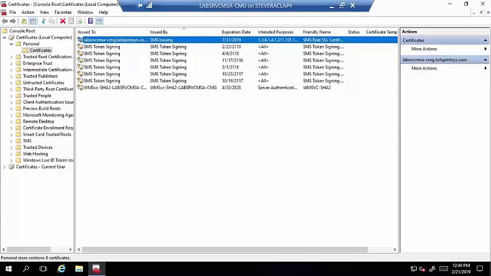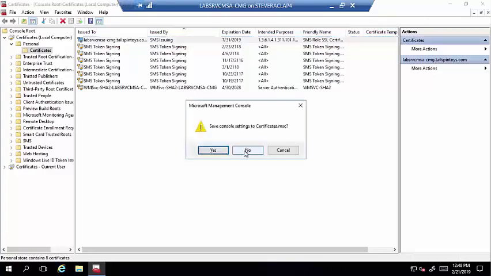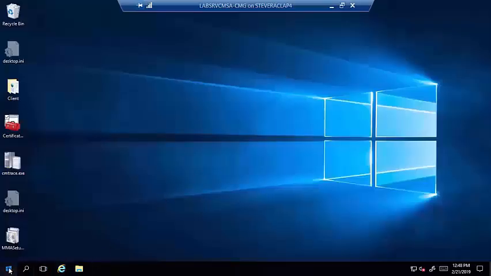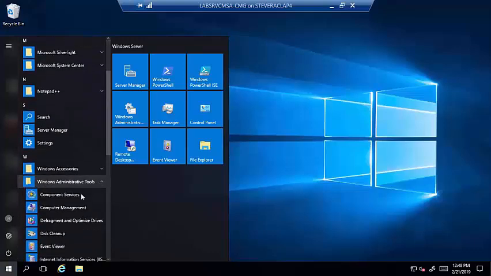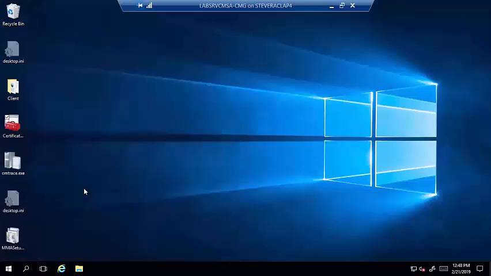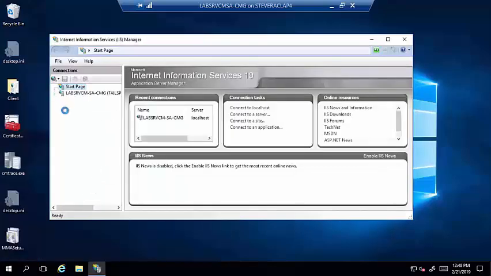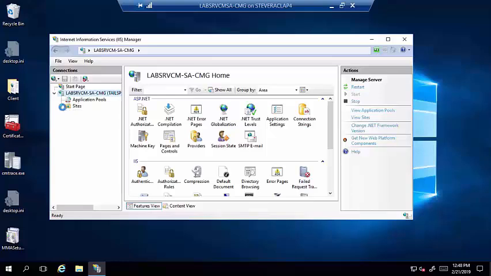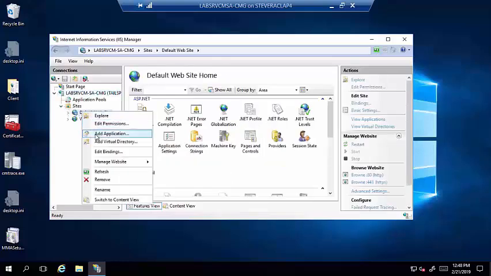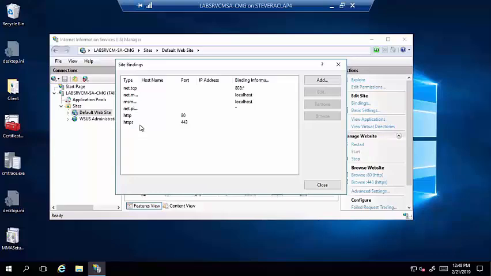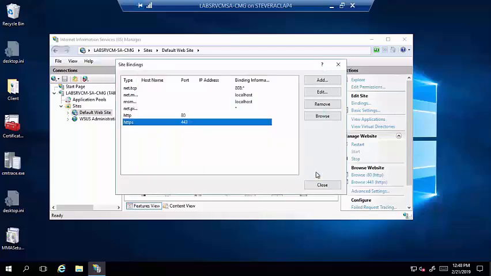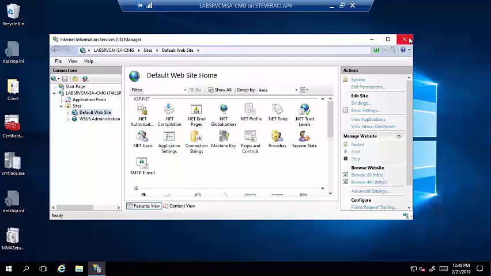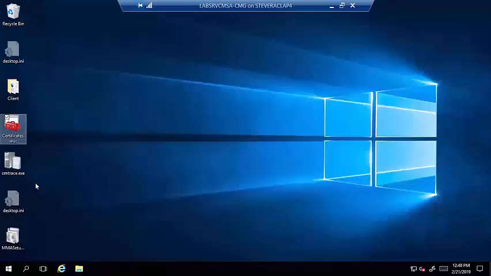And you can validate that cert is being used for SSL communication by looking on IIS here. On my default website, I will go to Edit Bindings and 443, and here is that certificate being used to secure communication. And it is the only server authentication certificate here.